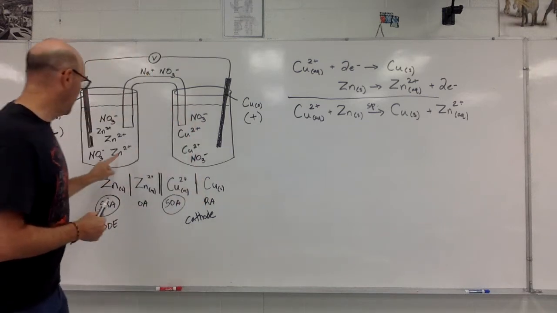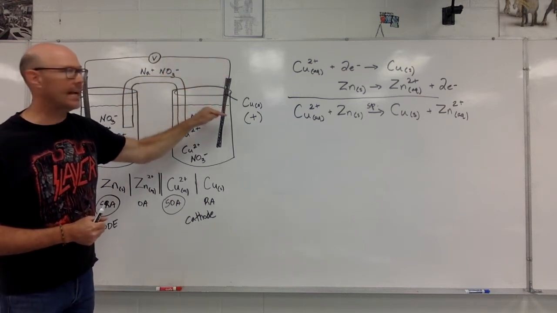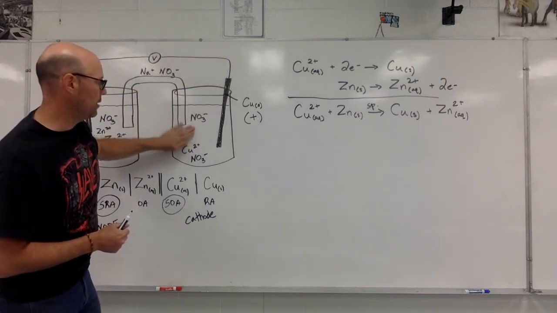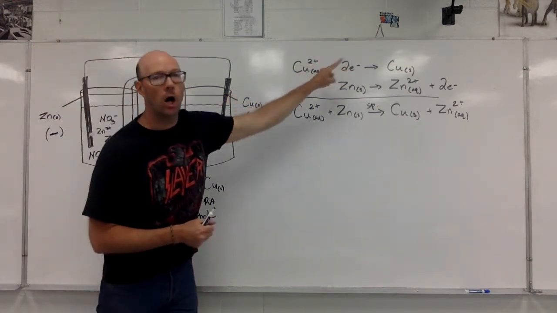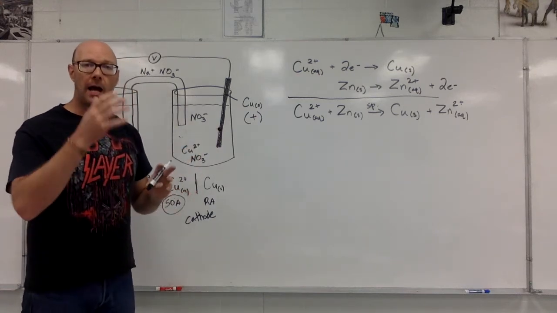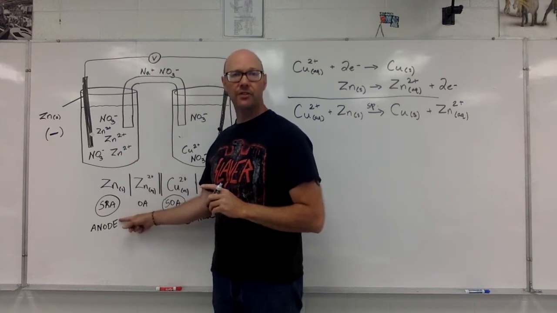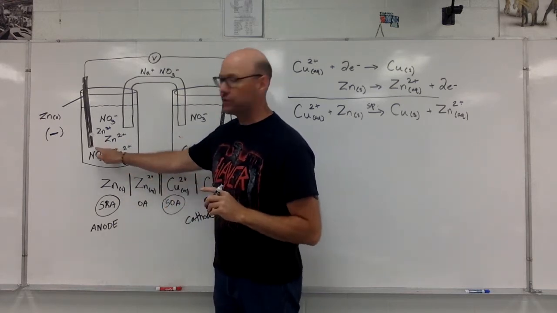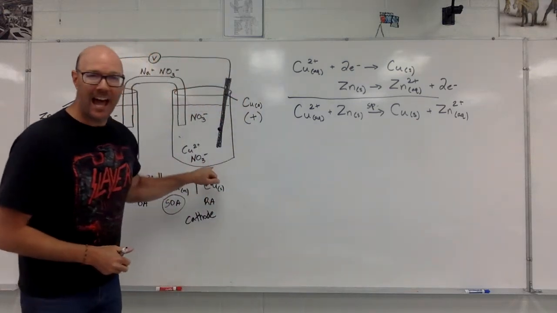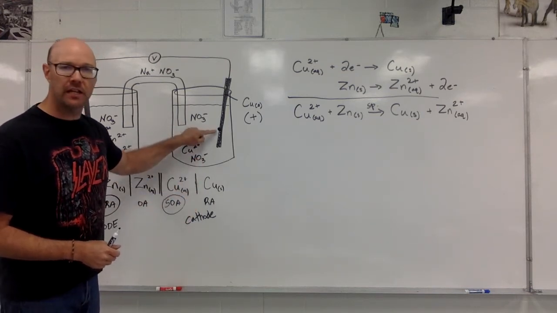Where do those 2 electrons go? They go through the wire to the copper side. And what do they do when they get to the other side? They get together with a copper ion. The 2 electrons come down, they take out a copper ion and make a copper solid. Here I'm adding on to the electrode. So as time goes by, the concentration of ions in the anode half cell increases. The mass of the solid electrode on the anode side decreases. On the cathode side, the concentration of ions in solution goes down, and the mass of the electrode goes up.